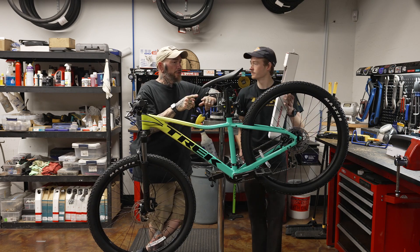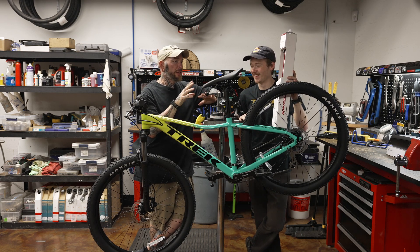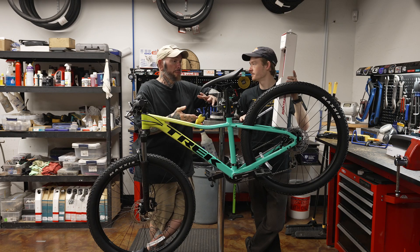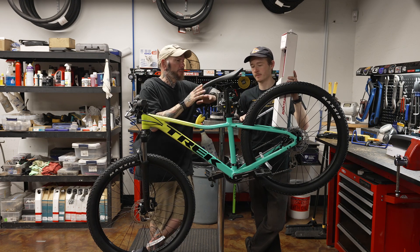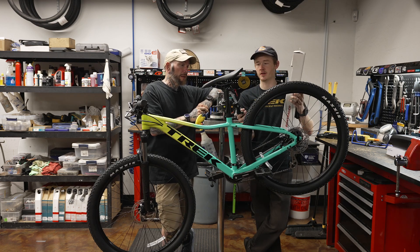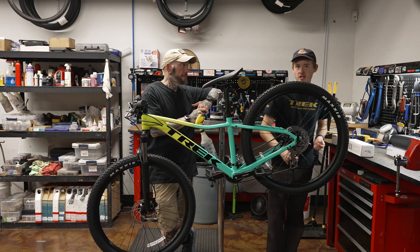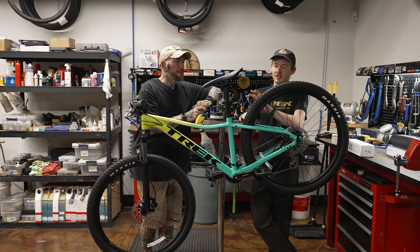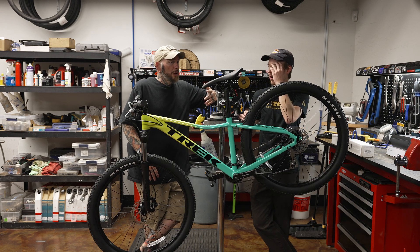The main thing we're going to look at here: since the customer doesn't have a super high saddle height, we're probably not going to be able to fit a very long travel post on this bike — most likely just a 100mm, maybe 125mm post. Quick question for people who are vertically impaired — is it possible that they just can't get a dropper post? They either have to maybe get a different bike, maybe a slightly larger frame. Some companies make really short dropper posts like 80mm and I've even seen some 60mm ones, but at that point it's not really anything travel-wise, and you're not going to be getting the full benefit. You really want at least 125 to 150 millimeters of travel.